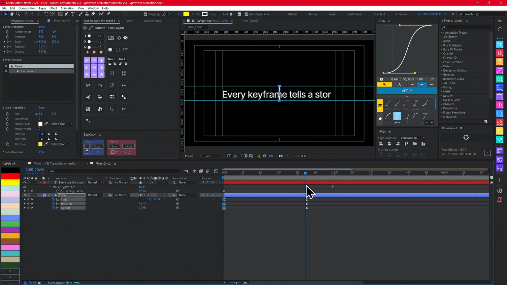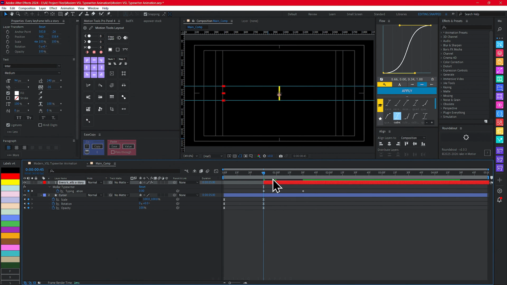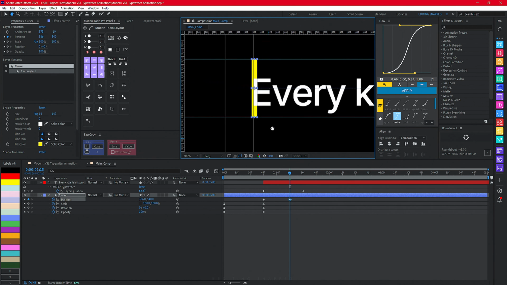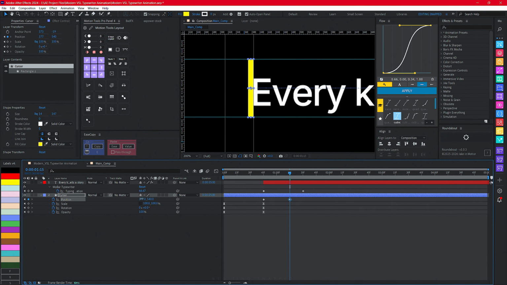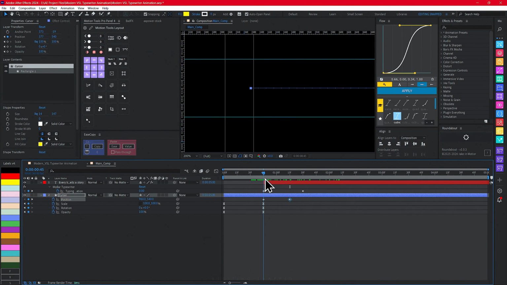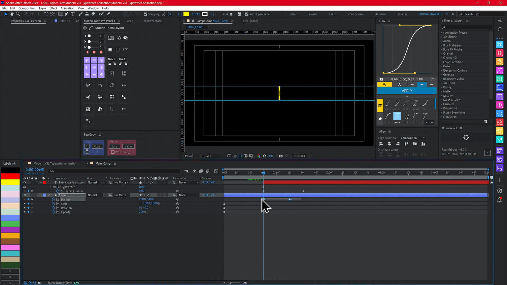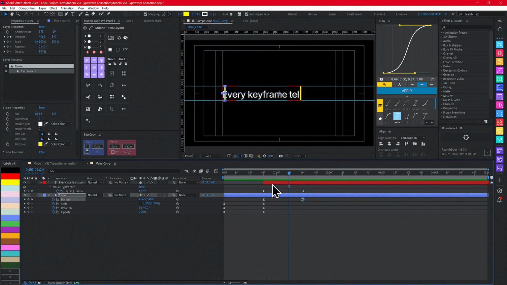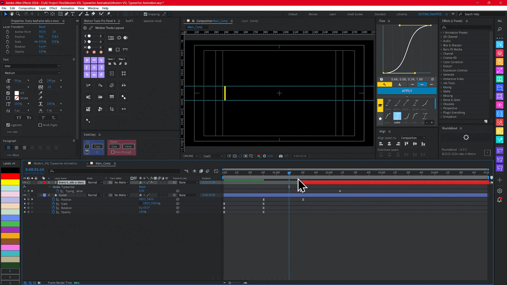Okay, now at this frame, around 45 frames forward, drag this text layer to this frame. Now select the cursor layer and at 45 frames forward, hit P to open the position property and make a keyframe on position. Hit U to see all the keyframes at once, move 15 frames forward and drag the horizontal position of the shape to align with this grid, something like this. I think it's looking good. Zoom out a little bit, select your keyframes, and hit F9 to apply easy ease. Let's make it far. Now select your text layer and drag it to this frame.